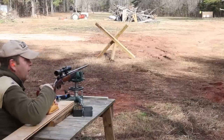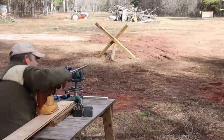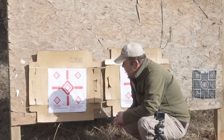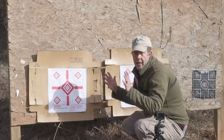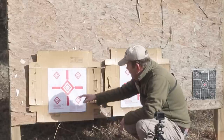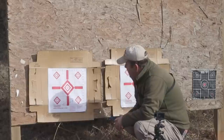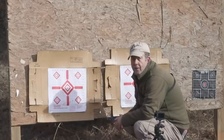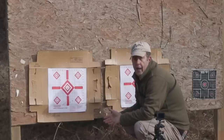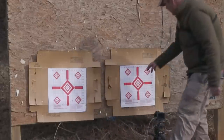I have no idea where those bullets landed, so let's walk down here and see what we've got. It appears we still have some work to do on the 257 Roberts. It's got a 2-7 power scope, but seven power just is not enough to see those little holes. Let's also check that barrel channel and see where we're at on clearance now that it's heated up from the few shots.